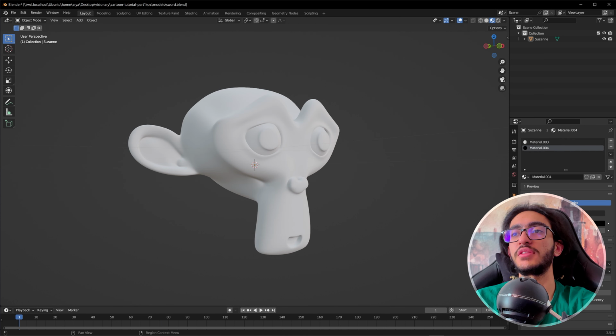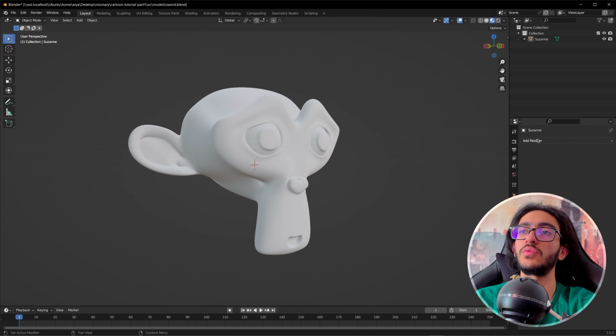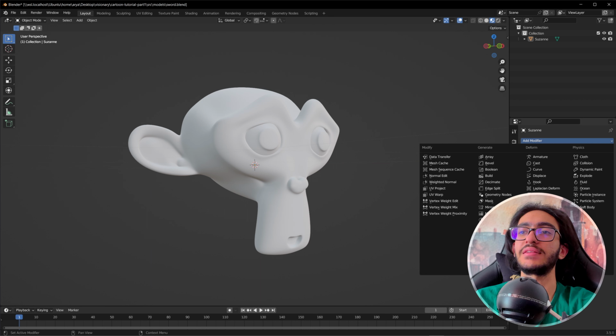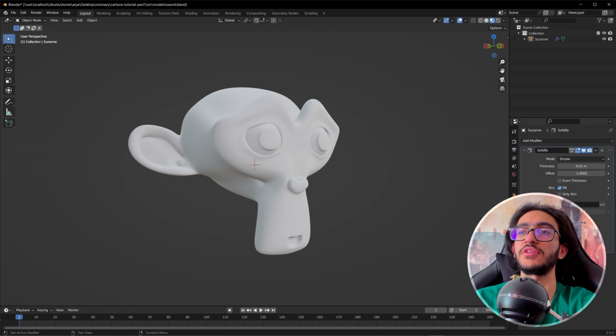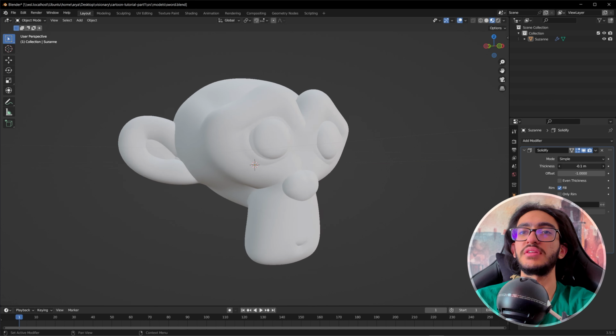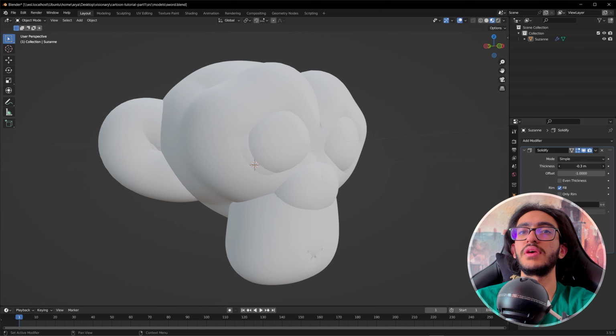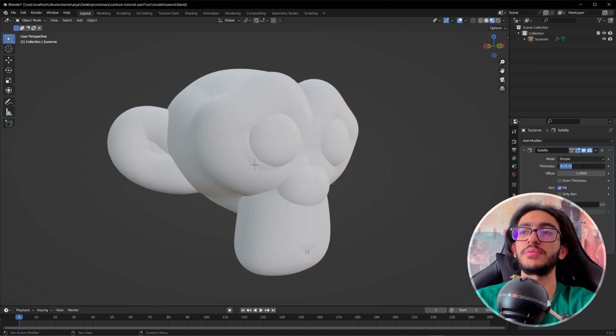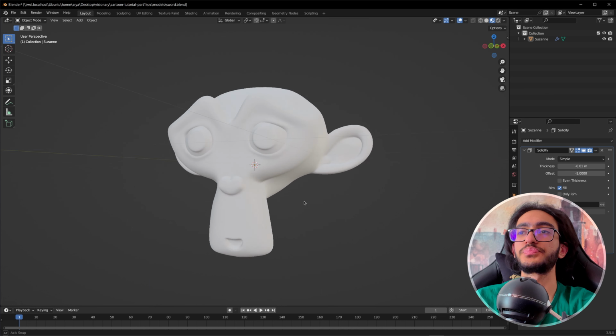Let's click on this icon and go into the modifier tab. You can click add modifier and add a solidify. Let's find it, solidify. What this modifier does is that if you reduce the amount of thickness, it's actually going to add thickness to the geometry. It's pretty cool. Now we're going to implement this exact same functionality in a shader. So let's set the thickness here to minus 0.01.